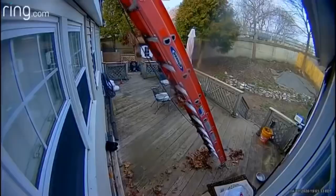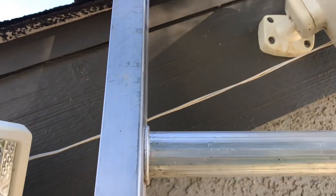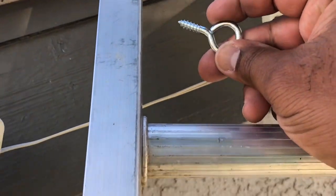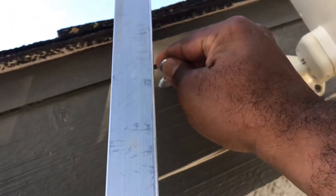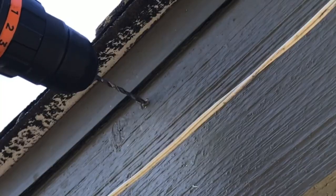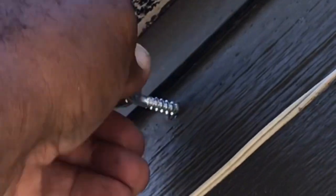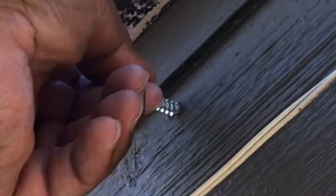All right, so your boy is high up on a ladder right now, which, you know, is kind of sketchy as you get older, you know what I'm saying? Especially while holding a camera, it's super sketchy. So we're going to go ahead and get this eye and actually bolt it right about here. All right, we went ahead and got a little drill here, get this hole started, make it a lot easier. Go ahead and start to screw the eye in.